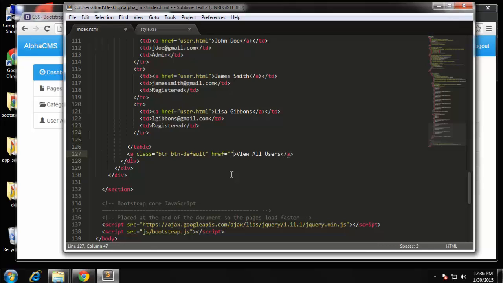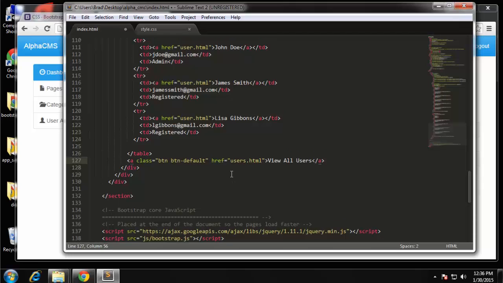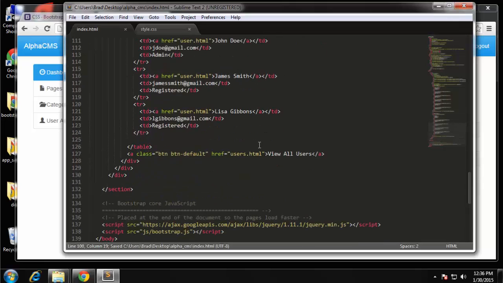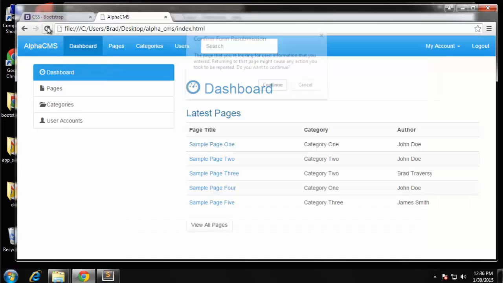This needs to have a link to users.html, and the one up here should have a link as well. And this will go to pages.html. So I think that should do it. Let's take a look at it. Make sure you save it.